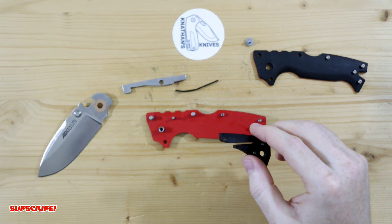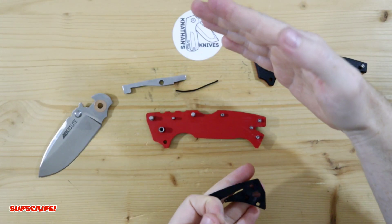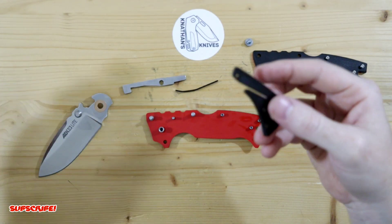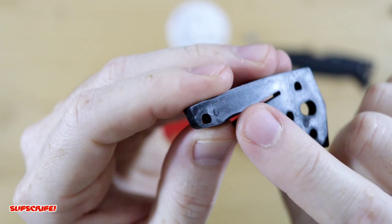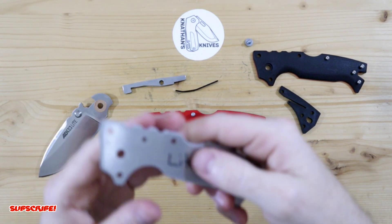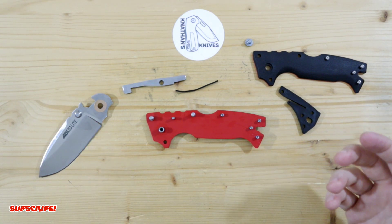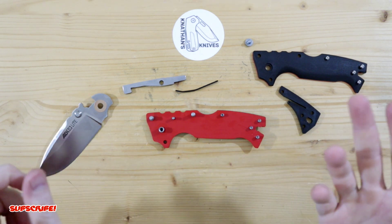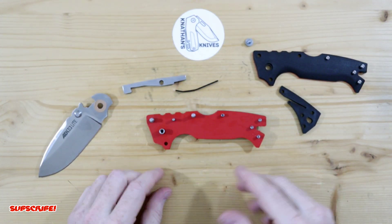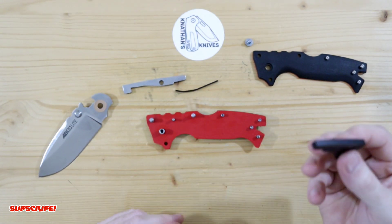Once you remove those nubs, everything functions beautifully. There is a pin that goes on this backspacer to give it strength when the tension bar creates pressure to open and close the blade, but I've been using it without this pin and it works just fine. You can see on the original liner there is that tiny hole that provides that strength. I've been using the 8010 light the past couple days and it functions very, very well — opens and closes just as it should. In the second run I will add that little hole, but I haven't seen any issues so far.